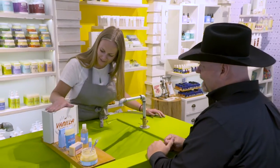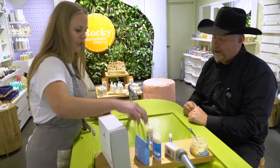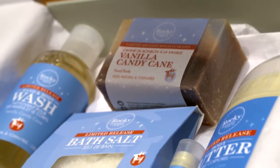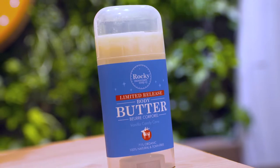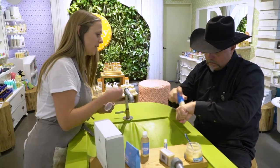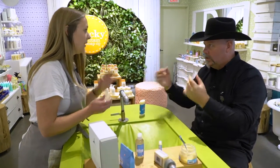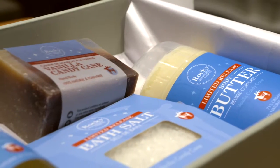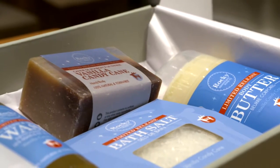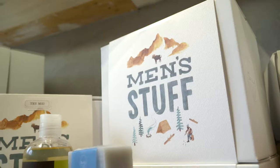Well we can start with this — it's an all-time favorite so it keeps coming back every year. It's the vanilla candy cane gift box, which comes with the salt, body butter, a little 100ml hand and body wash, the soap, and lip balm. The body butter is like a solid form of moisturizer but it's a beeswax base, so it actually acts as a protective layer on the skin. Especially in Alberta's winters which gets really really dry. The salt relieves the lactic acid in your muscles — it's rejuvenating for your next day's adventures.